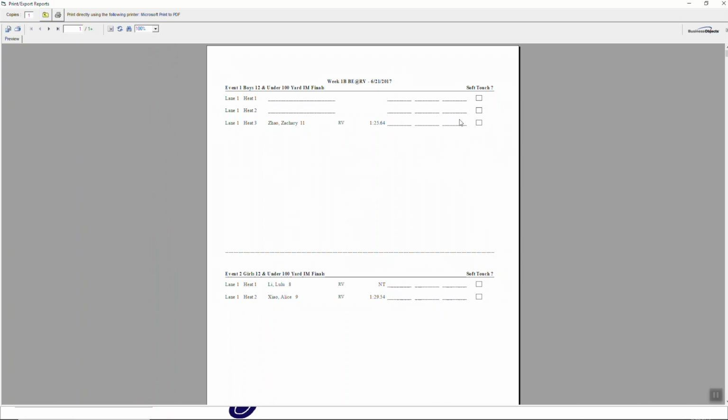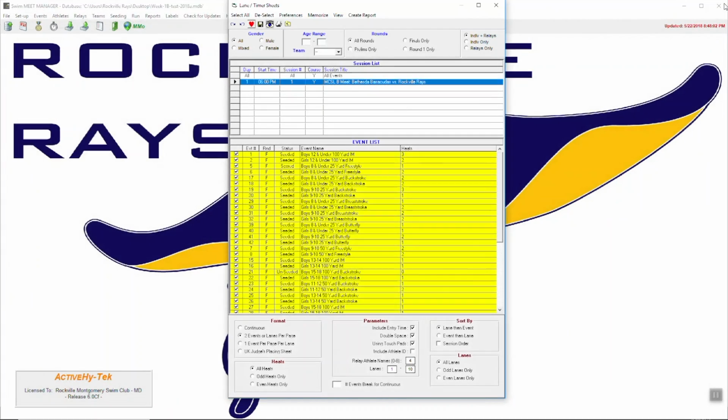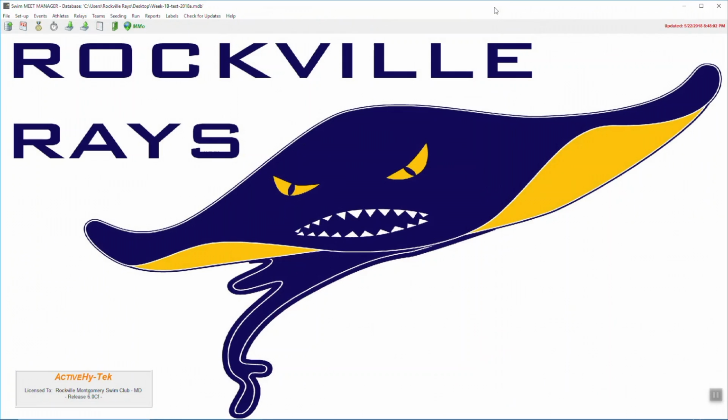And you'll notice that in doing the entire event and switching to the last page, it's still 126 pages, so we need to cut them in half and stack them. But it does allow us to group everything together by the lanes so that we can separate everything quickly and have it available. Your runners will be taking these sheets after every event and running them back so we can start entering the times into the system. And again, you can click the X or click the up arrow folder icon, and you can close out of this as well. And that is reporting for Meet Manager.